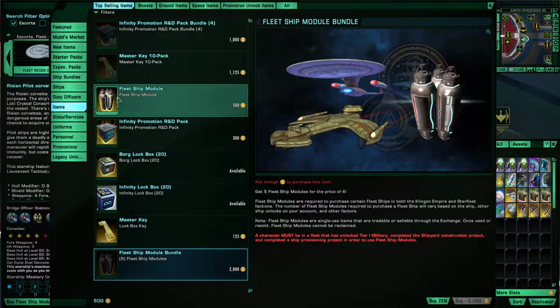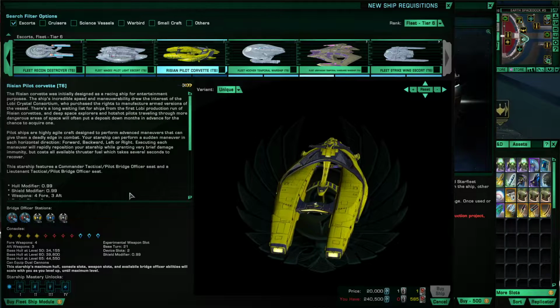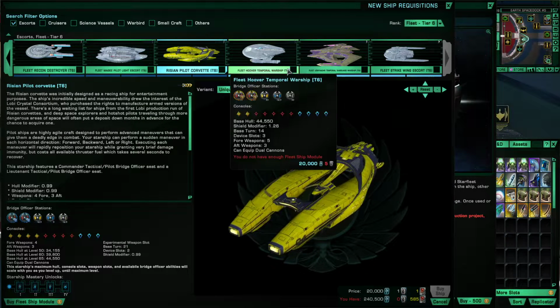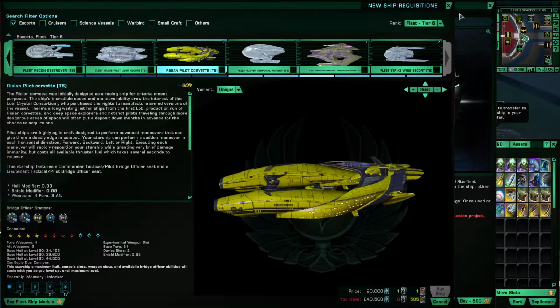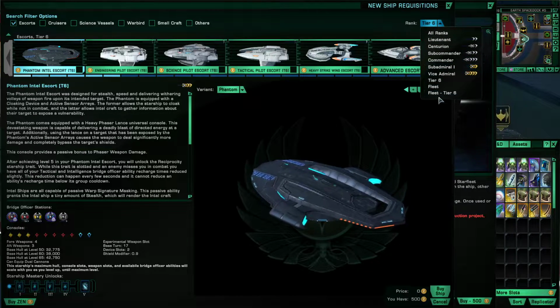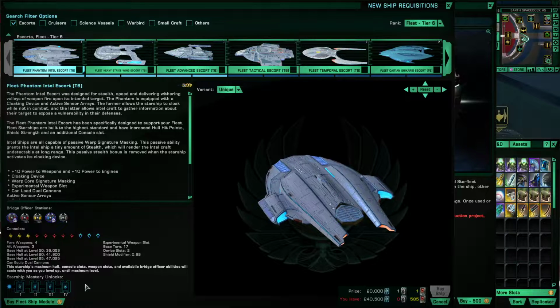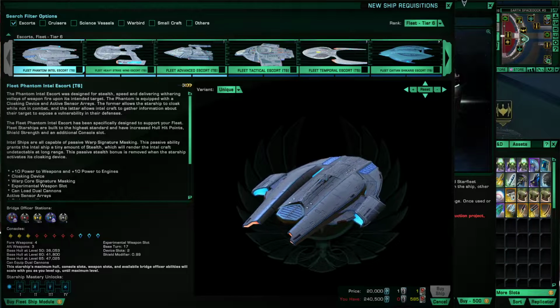They sell a bundle of 5 or a bundle of 1. Most people would just buy the C-store version and then buy the 1 fleet ship module, because the cost would be reduced from 5 to 1. In addition, another difference between a fleet ship and a regular C-store version is that the fleet ship does not have a starship crate. So that's another reason to get the C-store version before getting the fleet version.